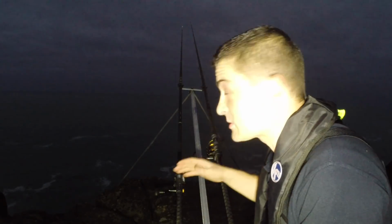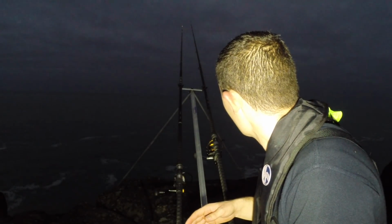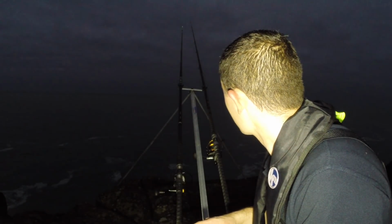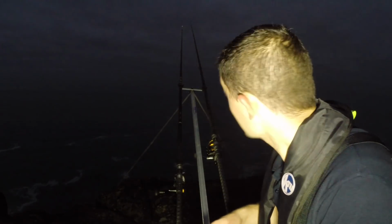Now I've just got set up, the light's just fading. We're about an hour after low water and I'm on a rock mark down in Cornwall. What I'm planning on doing is fishing maybe 4 hours up to high water. I'll see how it goes for how long I stay. It's a new mark to me. I've never fished it before. I came down and had a little look with my little lad the other day.